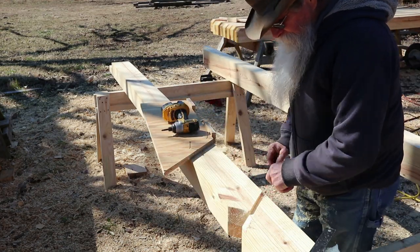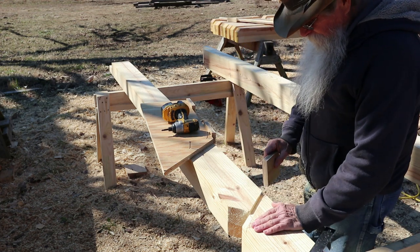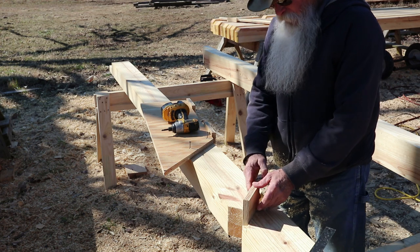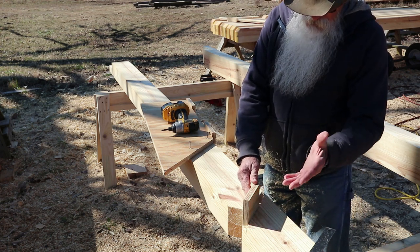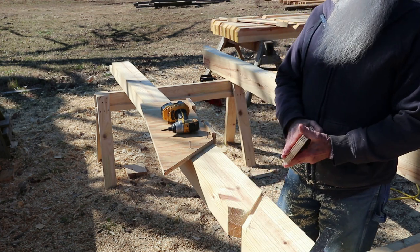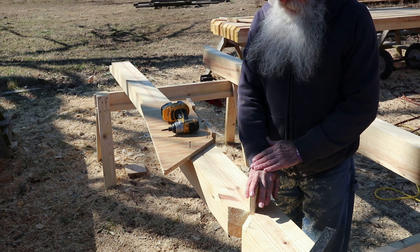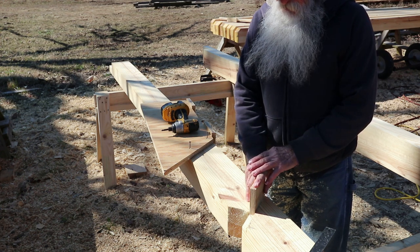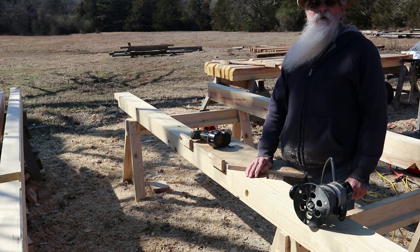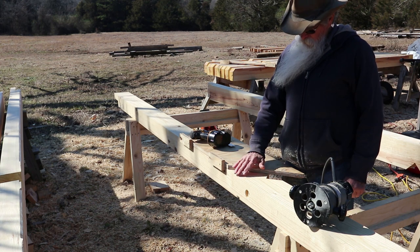I'm set up at two and a half inches from the line I drew on the outside of the plate log. As I go down this, I'm going to keep it pushed up tight against my piece of plywood — I've got this screwed down where it can't shift, because if you bobble with it, you're going to mess up the groove you're cutting, your little dado. When this rafter is set up on top of the building, I can slide a piece of one-by down there and that will block any wind, air, birds, or bugs from coming through to the inside. Some people call it a freeze block, some people call it snow blocking. I'll put these in before I deck it so I can do everything from the top side and not have to go on the outside of the building. I can just slide it down from the top.